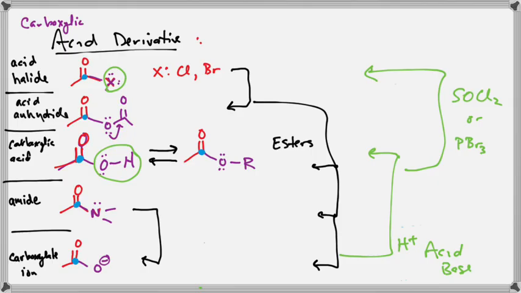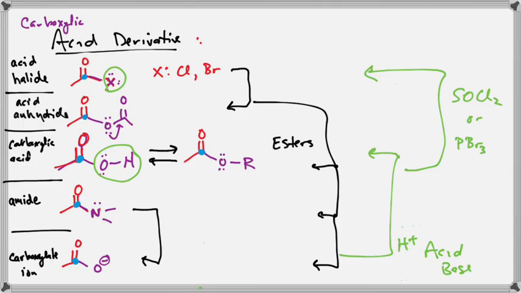So thionyl chloride will convert an OH. Okay? And this was one of the things when we talked about it, I was like, you're going to need to know this. It converts an OH into a halogen. Okay? So you're running special secondary chemistry with your thionyl chloride or your PBr3 to jump the carboxylic acid up to the acid halide. What if I start with a carboxylic acid?